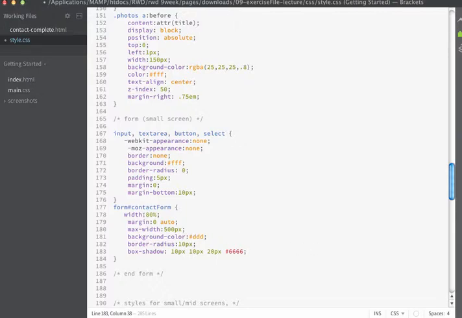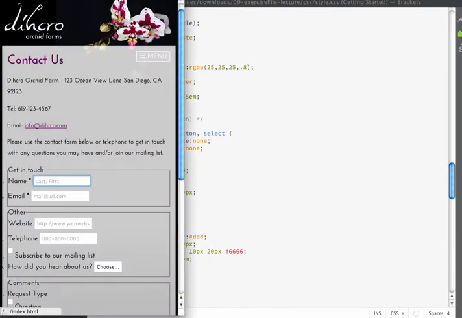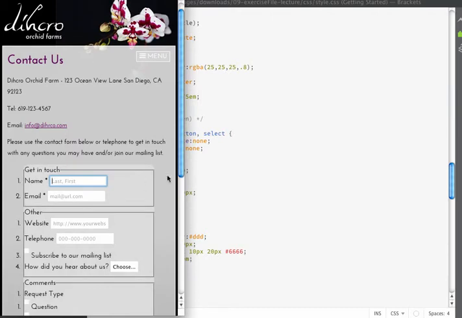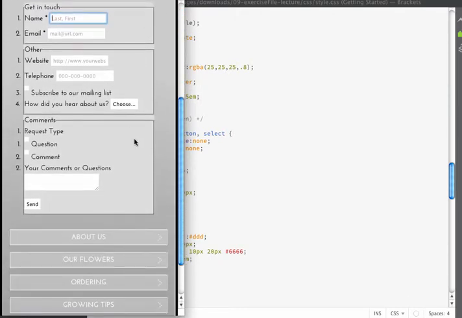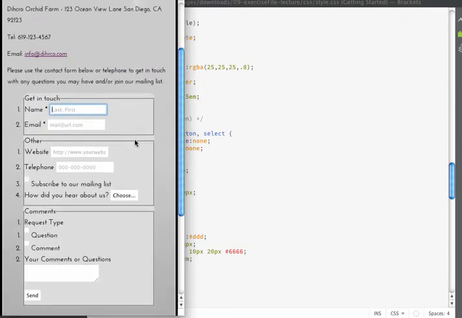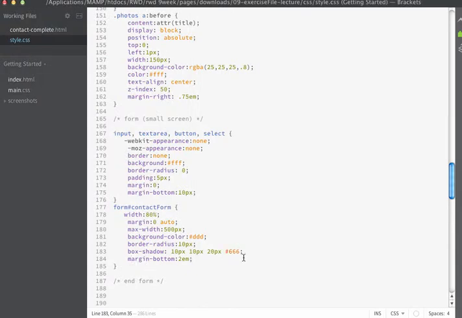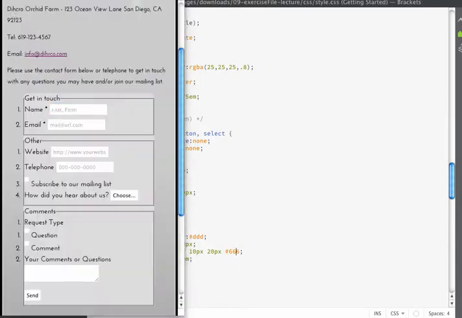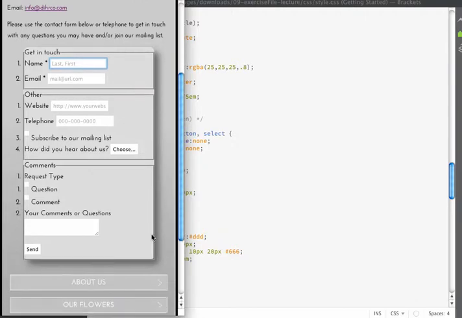And we'll go ahead and set the margin on the bottom to be 2, and this is just going to spread the form away from the other elements. Alright, when we save now and refresh in the browser, you can see that I have a little bit of a background color appearing on my form right there. One too many sixes for my box shadow. There we go. So now we have a box shadow. So this is just going to kind of frame the form.